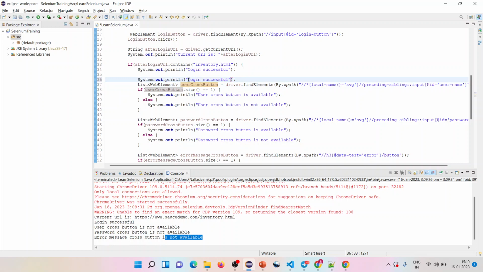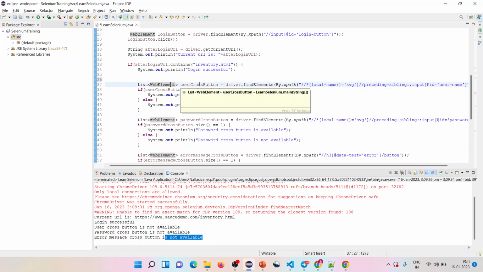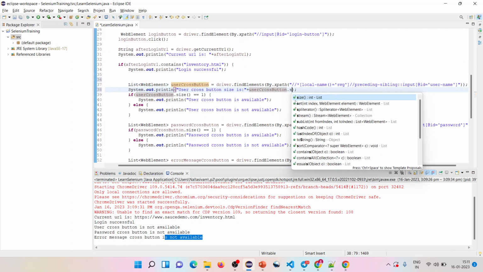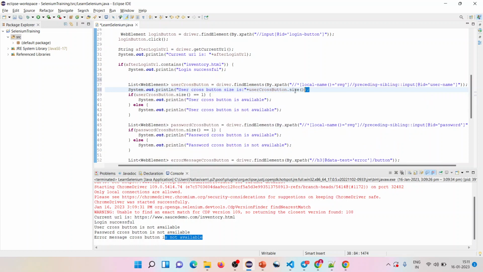I'll give "user cross button size is". After declaring and finding that one, I'm just printing the size, user cross button dot size. Likewise I will print the value for password cross button also.